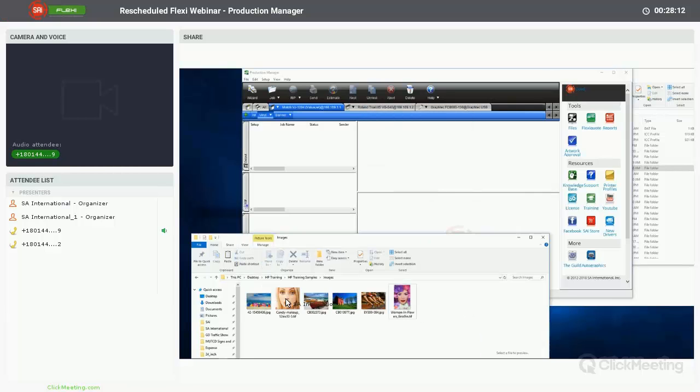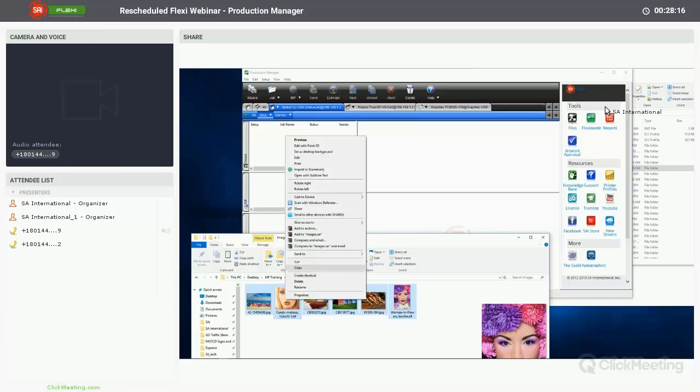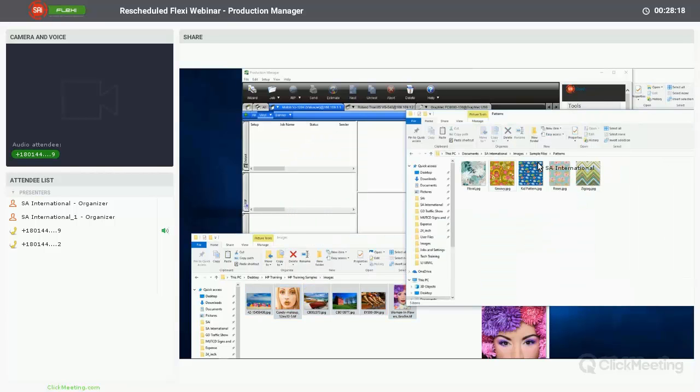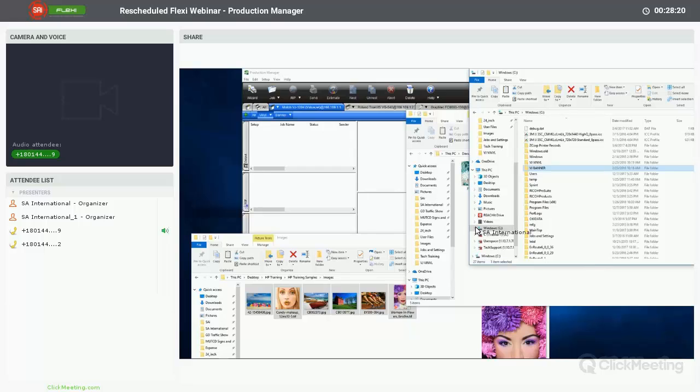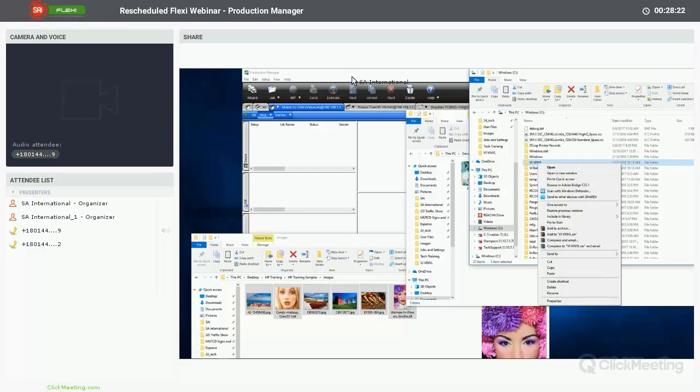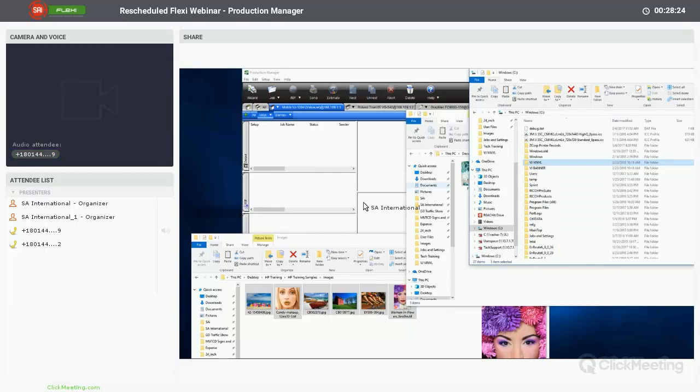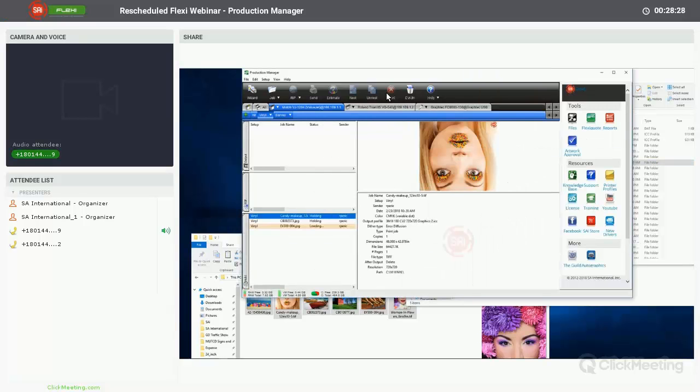Let's say I have 6 jobs here. I will copy and I will paste it into vinyl folder. Paste this, and let's see what is happening. In Production Manager, you can see job is added, and I will stop it here.